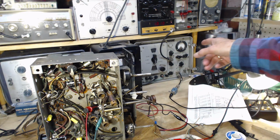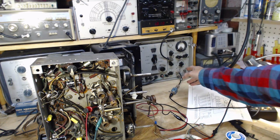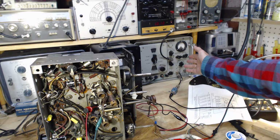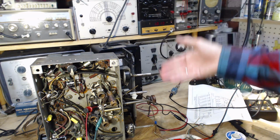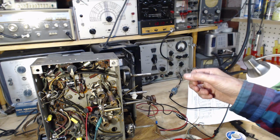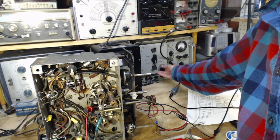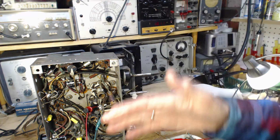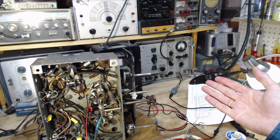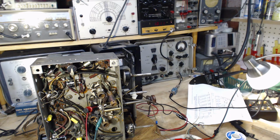Okay, now because I have a lot of experience using this signal generator on all kinds of radios, I have a pretty good feel for what a strong and a weak signal is. This would be a very strong signal from a decent antenna. It would be similar to this. And this is connected straight onto the antenna down here. And how good is that? It doesn't sound very good to me. So the swooshing sound is because there's other signals, interference signals, that are just about the same strength as the signal generator signal. Very, very, very weak front end.